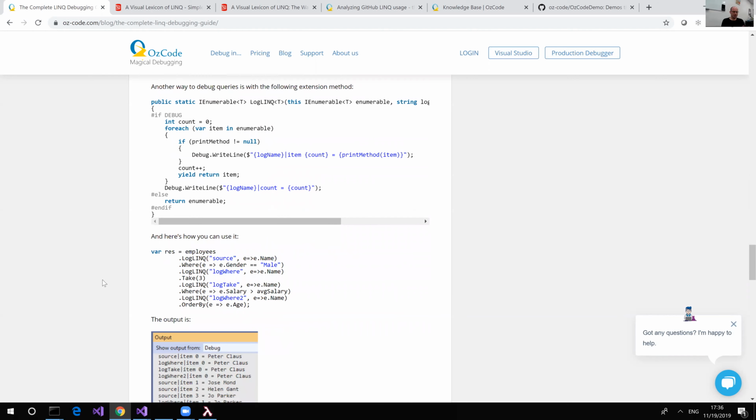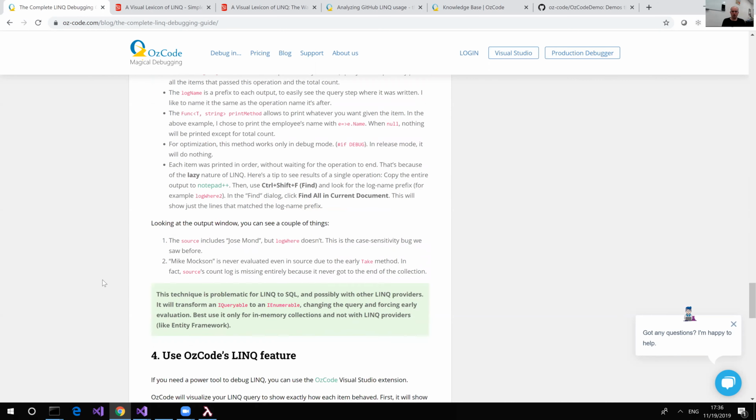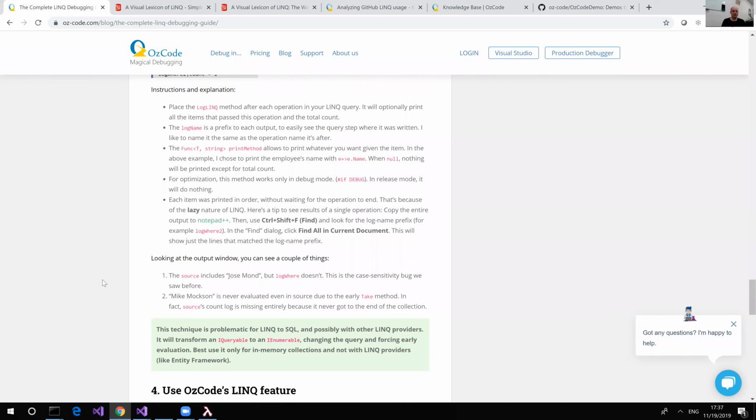And then another approach that we didn't even address in this blog post, but is just as relevant, is sometimes you just give up. You give up entirely on debugging your LINQ queries, and you say, okay, the only way I can debug this thing is if I use a debugger the normal way, which is to put a breakpoint and hit F10, F10, F10, F10, F10. So they just delete their entire beautiful LINQ query, write it again as a bunch of imperative foreach loops, and then they lose all the beauty and the maintainability of their code, but they gain debuggability.